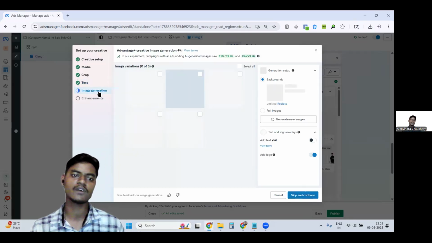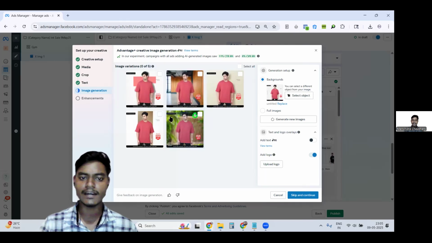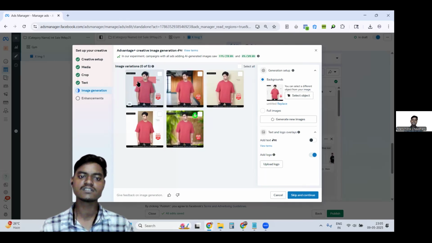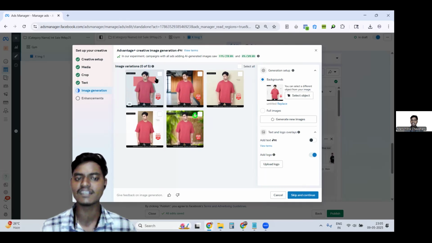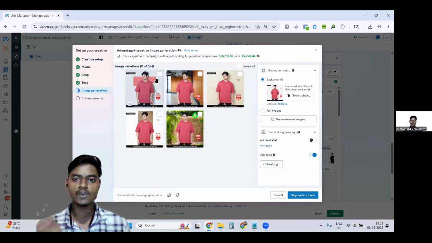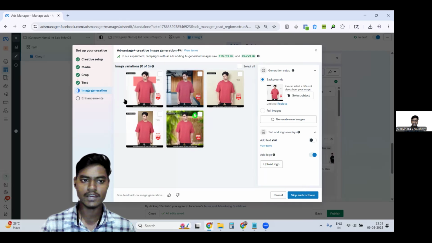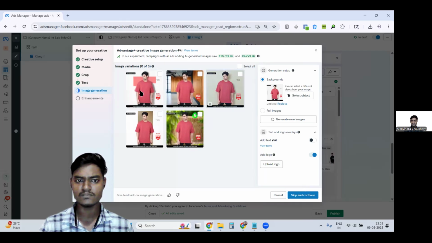Meta has introduced this option recently where, if you have very plain product images, or you want to check if Meta can create better images from your main image, they have just generated these kinds of images.